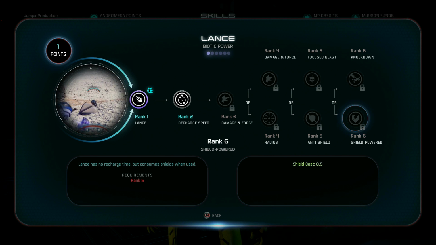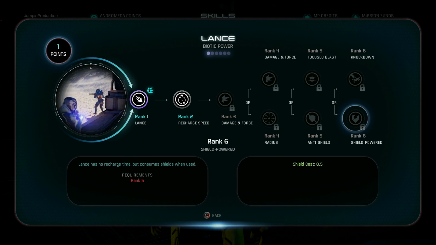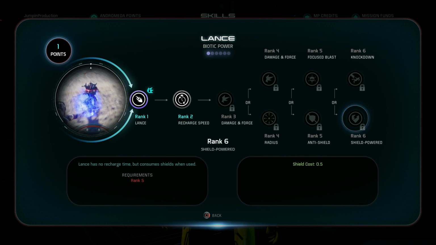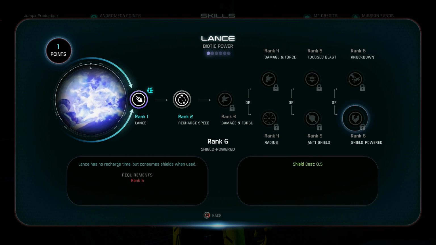It should not take half of your shield to throw out Lance. It really should be maybe 25% of your shield, or even like 15% of your shield. Just kind of like the phase disruptor from Mass Effect 3 with the N7 Slayer. So I think that's what they should have done with this power. That would have been really cool. But if you go for this, it's half your shield.